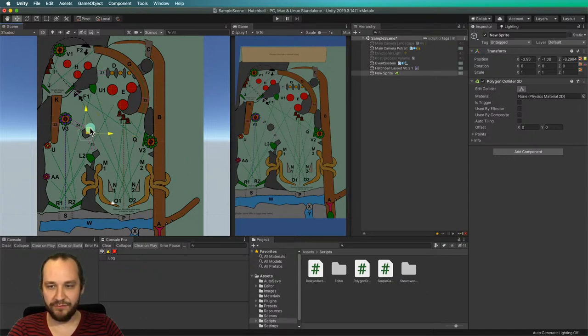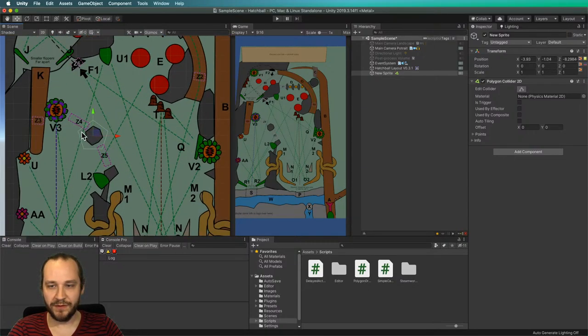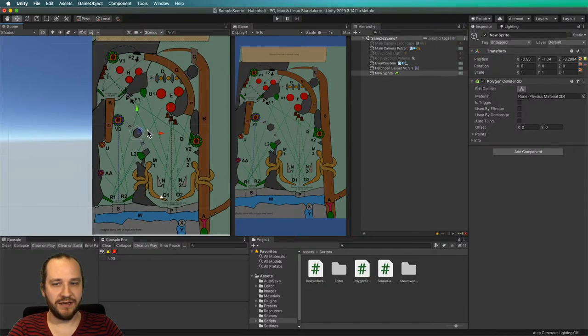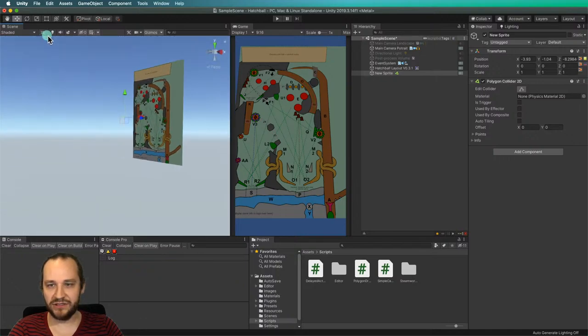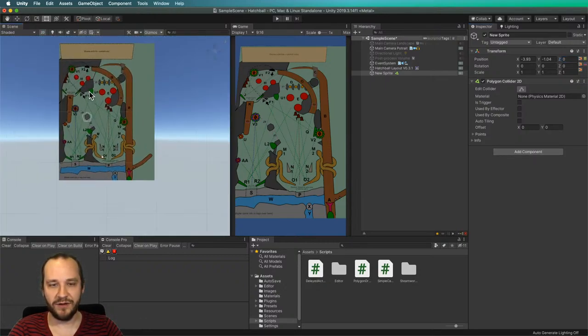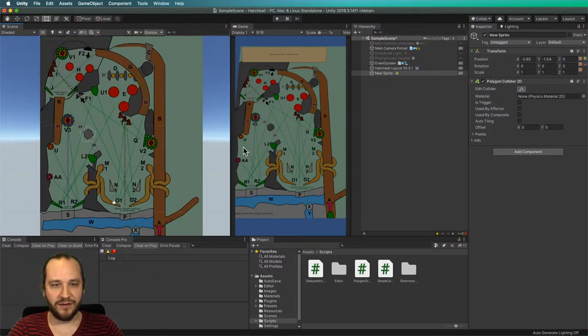This thing, I could, for instance, I see this thing in the middle. I could use it there. One thing that's going on here now is that the Z of this object somehow got to -8.2. I have no idea why Unity does that kind of stuff, but I'm going to put it to 0 so that it's all nicely at the same level. And the thing now is that I can't see it here.